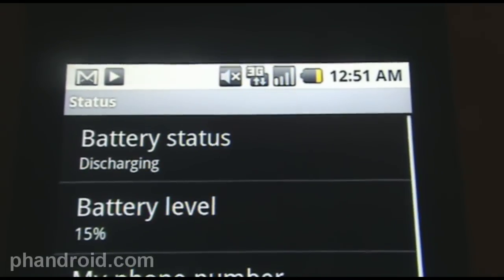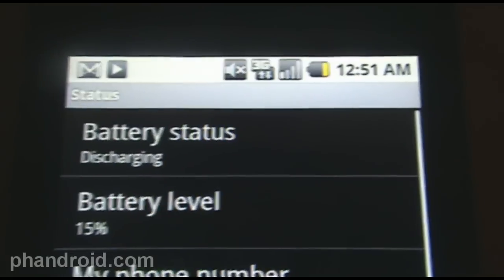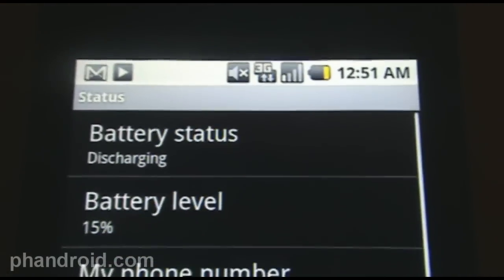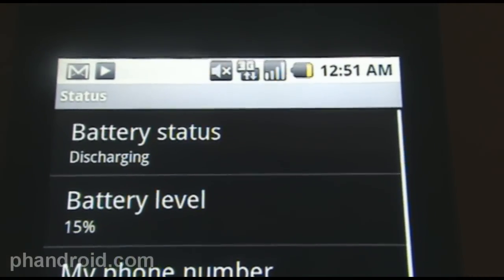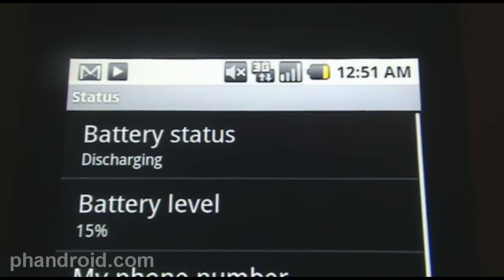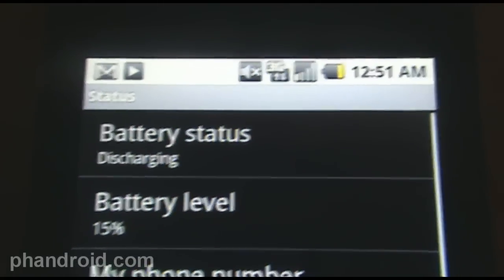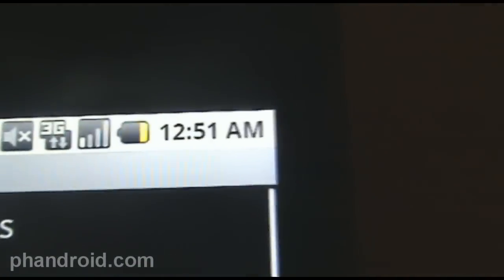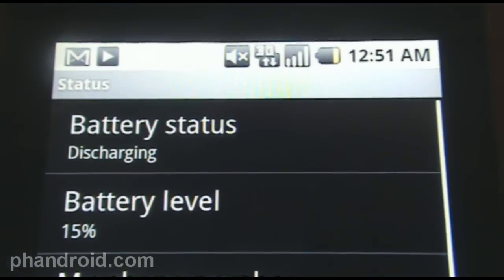All right, folks, we're coming up on 6 hours, and battery level is now at 15%. I got that little indicator that popped up that said you need to recharge your battery. It's at 15%, and lo and behold, this is the first time I've seen the battery level say anything besides the increment of 10. So we've still got the screen on bright, highest brightness, and without sleeping, and we're at 15, so let's see how long it takes to kill the rest. Interestingly, the battery indicator up here is still orange, so I'm wondering when that's going to turn red, but anyways, I'll let you know.